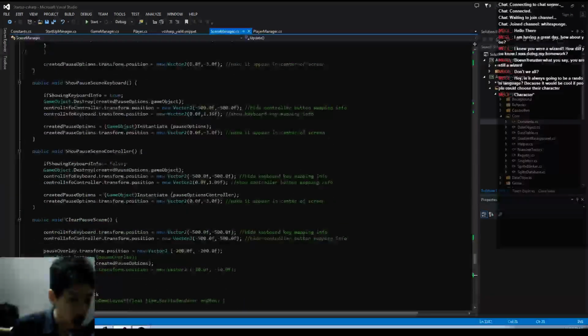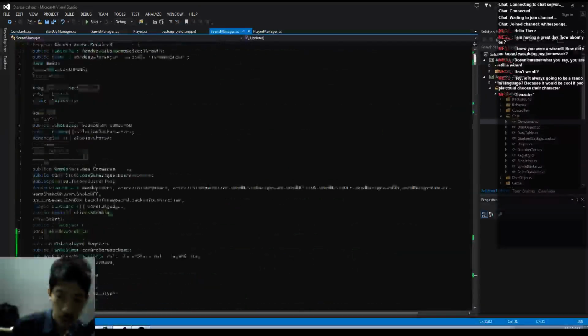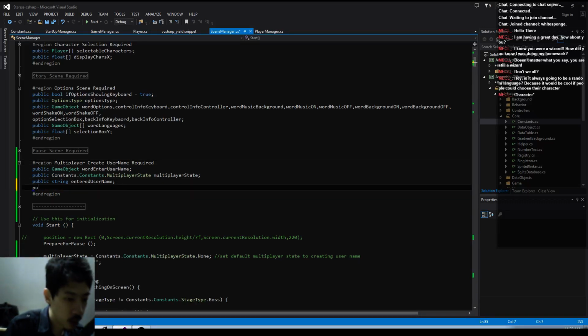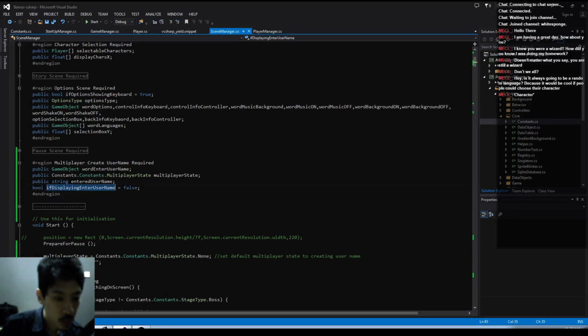Okay, we also need to add something here, which is a boolean. I'll call it multiplayer create username required. So if displaying enter username equals false.